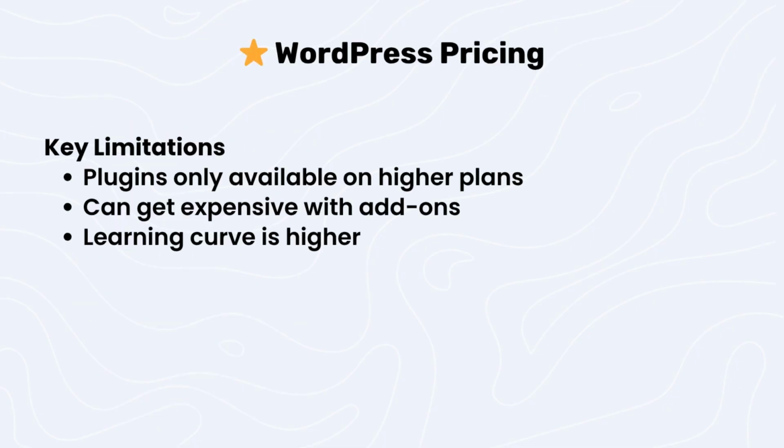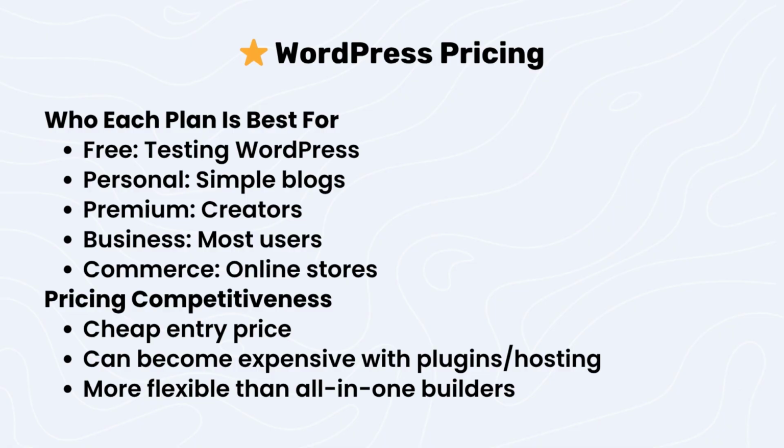One important thing to understand is that WordPress pricing can vary depending on how you use it, especially if you add plugins, themes, or hosting. For who each plan is best for, the free plan is ideal for testing. Personal is good for simple blogs. Premium is best for creators. Business is ideal for most users, and commerce is for online stores.